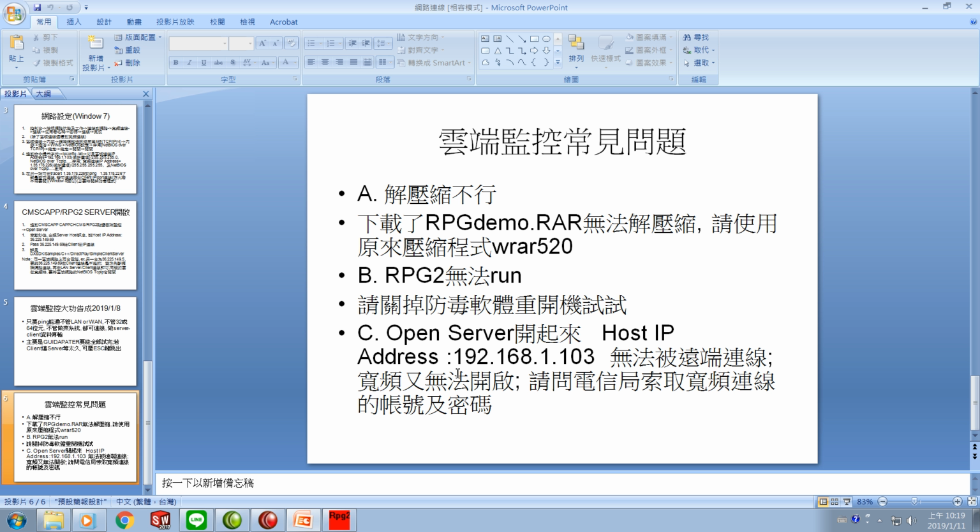The telecom company gave a card noting the account and the password. About 30 years ago, everybody used the Chinese telecom company's internet system that provided this card. Find the card, and you can use it to open your internet wide area network.